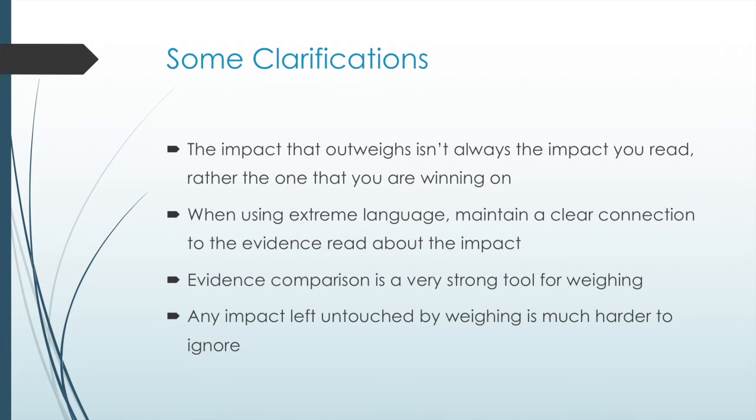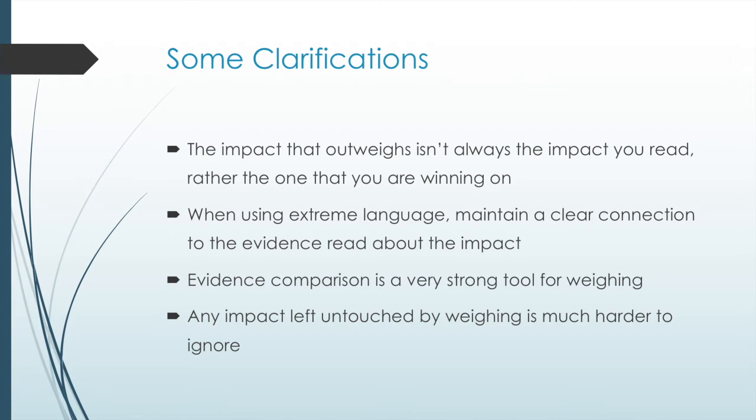I've used the terms your impact and your opponent's impact just to refer to your impact being the one that you're defending. But that's a little bit of a misnomer. It's a little bit misleading. For instance, if you read an AF that is talking about structural violence and your opponent read a nuclear war disad, and you think you did a much more effective job turning that nuclear war disad than you did defending the structural violence AF, it's totally okay for you to go for the nuclear war outweighs. You don't necessarily always need to tell the judge that you're looking at the flow or the impact that you originally read. It's the one that you think you are winning on.